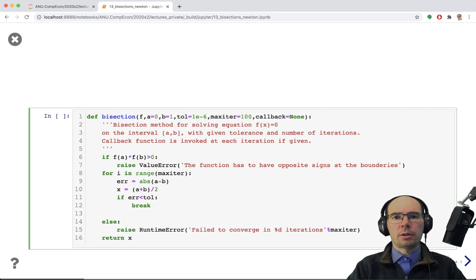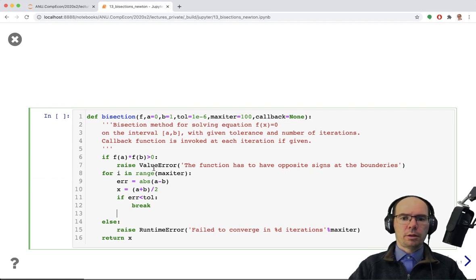And we return the midpoint if the tolerance level is satisfied. Now, what happens if it's not satisfied? Well, then we have to check the sign of the function again, and do it in the following way.